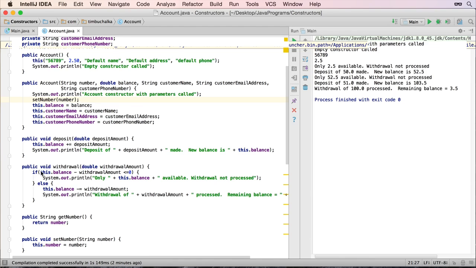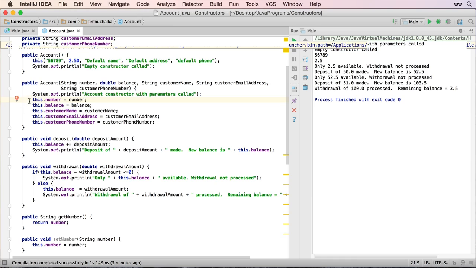Now in Java, there are conflicting opinions as to which is the best approach, because you'll find out in the next video when we start talking about subclassing, in other words, inheritance, that this won't always work. So the general rule of thumb is it's better to save the values from the constructor directly to the field rather than calling the setter, because as you'll see in the next video, there can be scenarios where the code that's in the setter isn't executed. By setting this dot and whatever the field name is, you're guaranteed that the field values will be initialized.